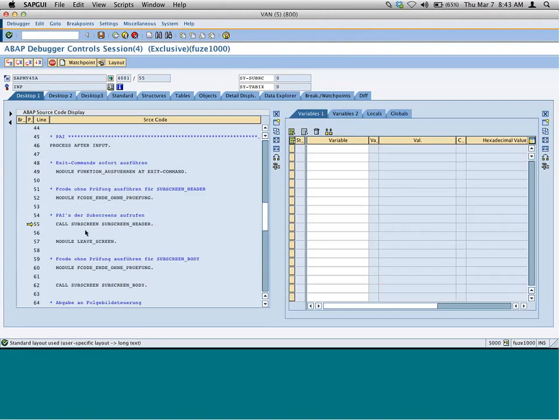So you should hit enter. It goes inside the code.